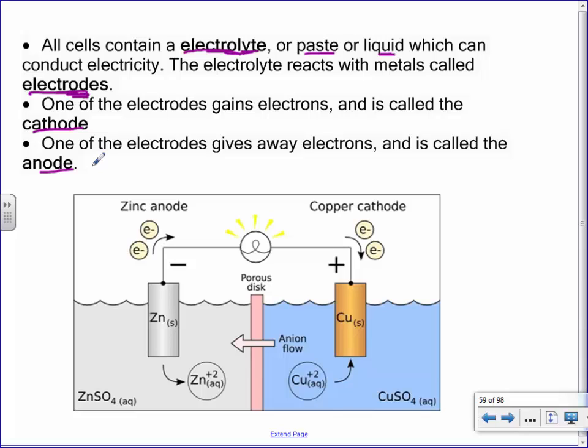You need to have your metal electrodes, but more than just the metal electrodes and the wires, you have to have the liquid inside the electrolyte. Okay? So you guys can see, as soon as I took it out of the electrolyte, it stopped working because the circuit broke. So I need you guys to know these words. Electrolyte is the liquid that it goes inside of, and then electrodes are the 2 solid pieces of metal that we have. The positive one is the cathode. The negative one is the anode.